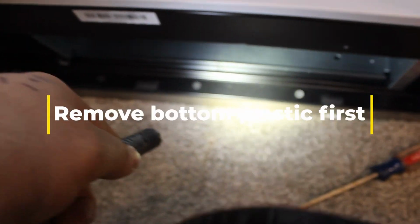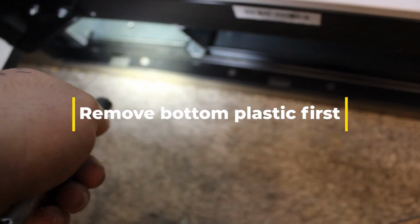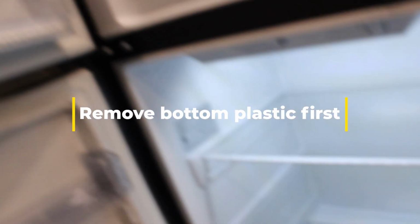Real quick for the people asking, there's 4 screws on the top of the freezer. If you open the door, you'll see them. And there's 4 screws at the bottom of the fridge. And if you open the door, you'll see them. That's all that holds this entire unit in. It's almost hard to believe.